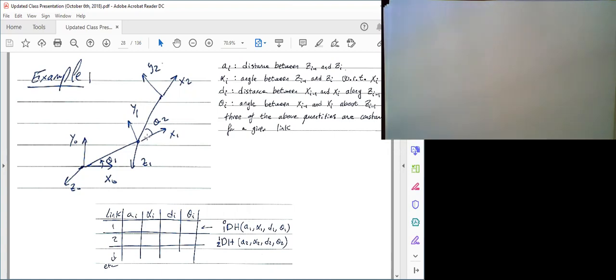And then we said for a frame to be a proper DH frame, not only do you have to put your Z axis along the actuation axis, but also your X axis has to be perpendicular to your existing Z axis and also the previous Z axis. So here you see that X1 is actually perpendicular to Z1 and also Z0. And once you have these two vectors, now you can locate the origin of that frame, and then you can pull the coordinates of the origin of the frame from your DH01, for example, right? And so on and so forth.